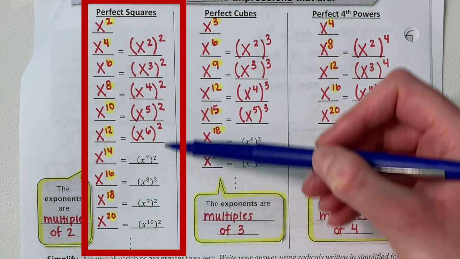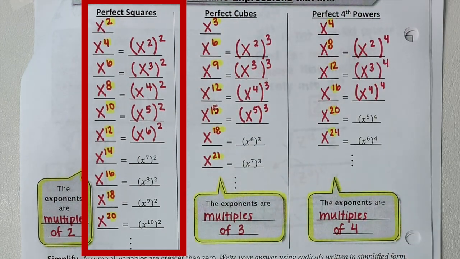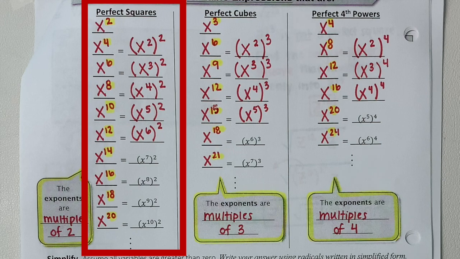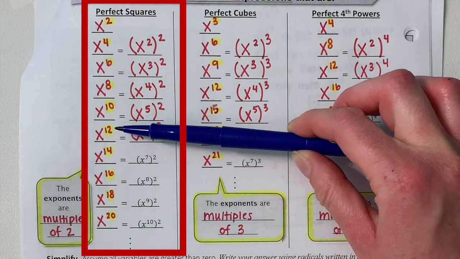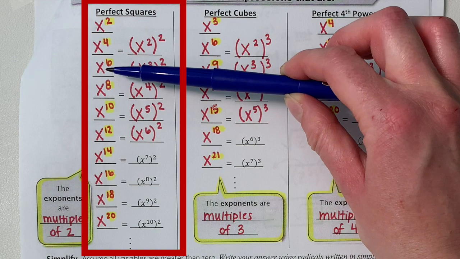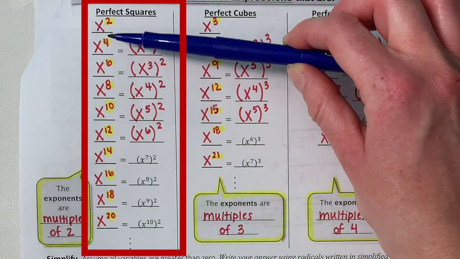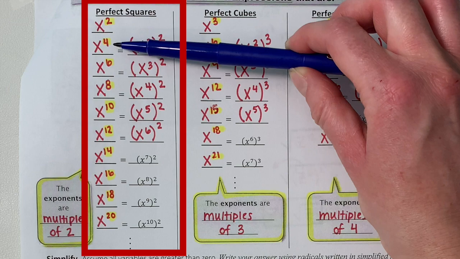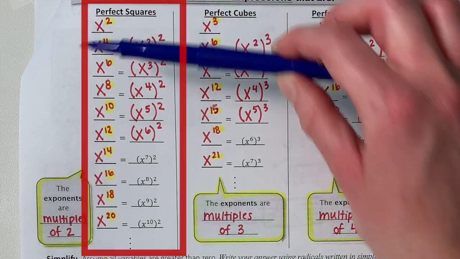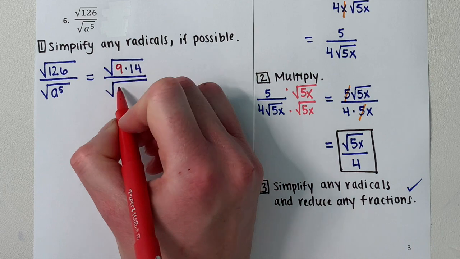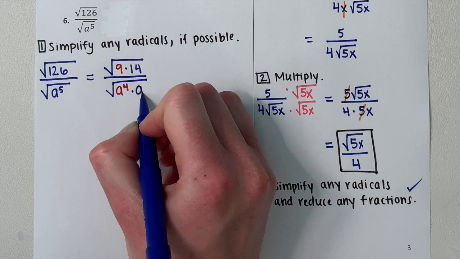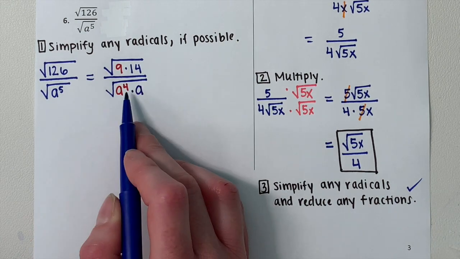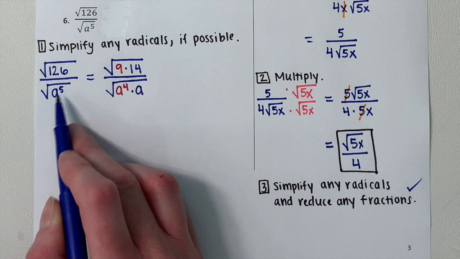Here's the list of perfect squares that we made in our 6.3 worksheet. Remember, to find the largest perfect square that multiplies evenly into a to the 5th, we want to look at our list of perfect squares and find the exponent as close to 5 as we can get, but it has to be less than 5. That exponent would be 4. So the largest perfect square that multiplies evenly into a to the 5th would be a to the 4th. So let's rewrite a to the 5th as a to the 4th times some quantity. And let's see, a to the 4th times a is equal to a to the 5th, since when we add the exponents, 4 plus 1 gives us 5.